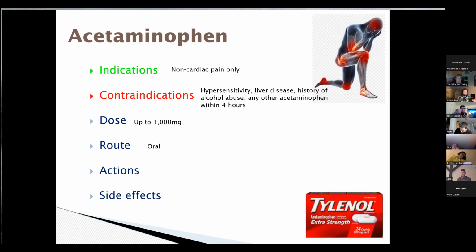Acetaminophen for us is like, we're going to have a long transport. Somebody has severe pain from a physical injury, swelling, anything like that. They have rolled, broken, something along those lines. That's when we want to give it to them. But we also want to consider, do we think they're going to need surgery, right? We don't want to give them anything to eat or drink if we think they're going to need surgery.